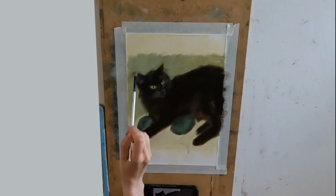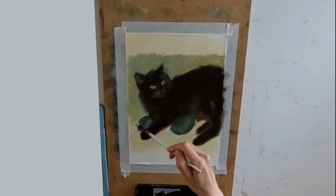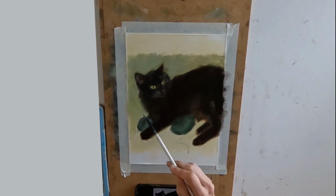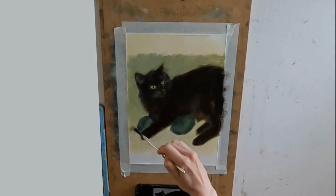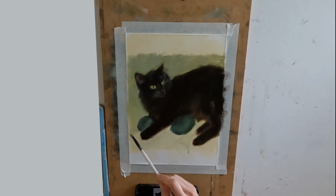If I want to neutralise my green a bit, what I'm going to do is add a tiny amount of raw umber plus cad red. So don't forget that you can desaturate colours with their colour opposites. So red will kill off a strong green and vice versa.